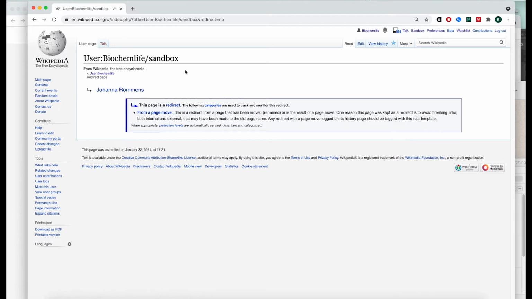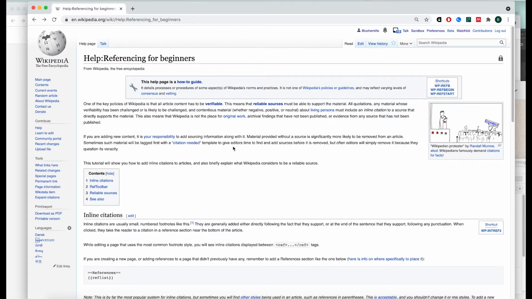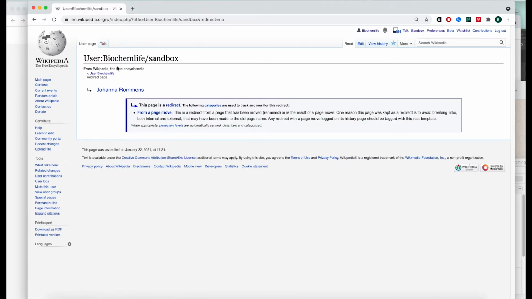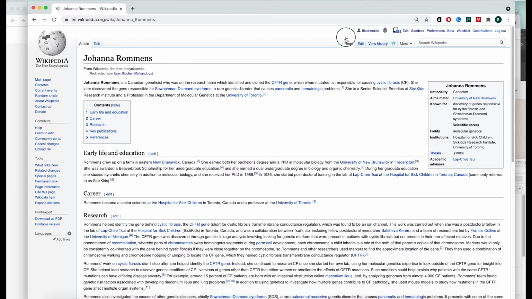So sandbox is really important. This is where you can practice things out. Anything you do here is not hooked up to the Wikipedia search stuff, so someone can't find the page unless they come to your sandbox and specifically find it. You can have multiple sandbox type things, like fake pages. Basically you have your one main sandbox associated with your account that's up here. Other people won't see your sandbox, but if they knew your sandbox name, then they could come.